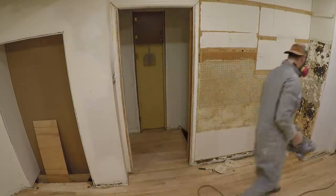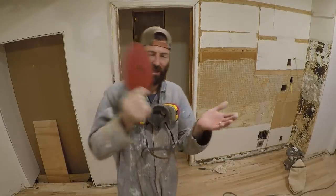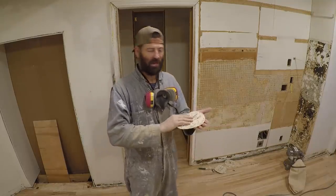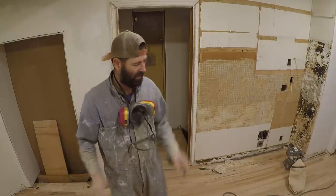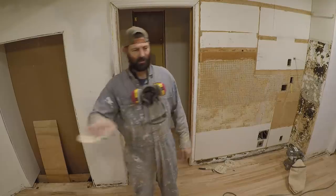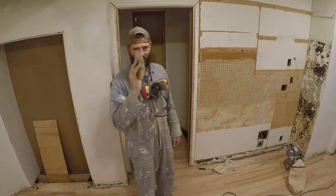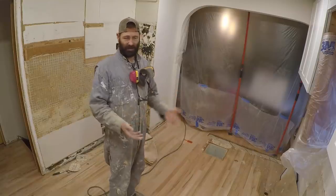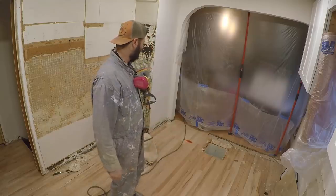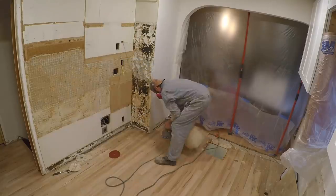The higher you go up in grits, the more surface area is in contact with the floor, the faster it heats up. You gotta keep that thing moving. Don't focus on one spot, just keep moving, keeping it cool. Back and forth. Don't let it overheat. I put negative pressure in here. The exhaust fan's going right out there. So the dust that does come up, which is very little, goes outside.